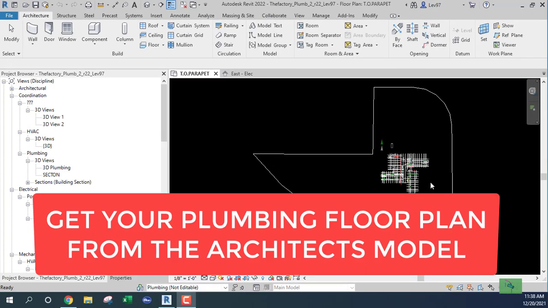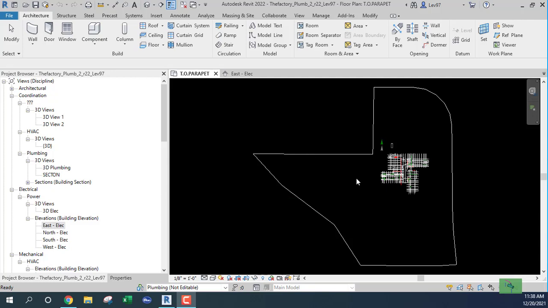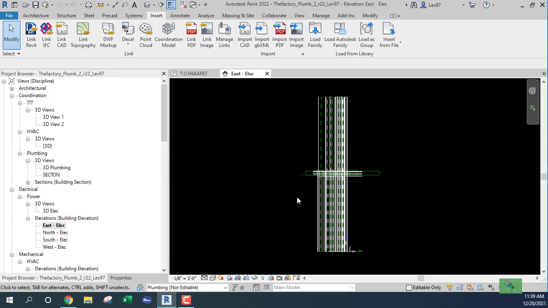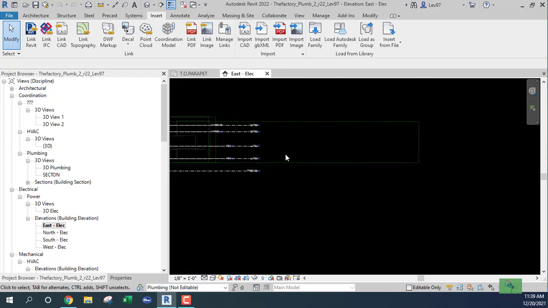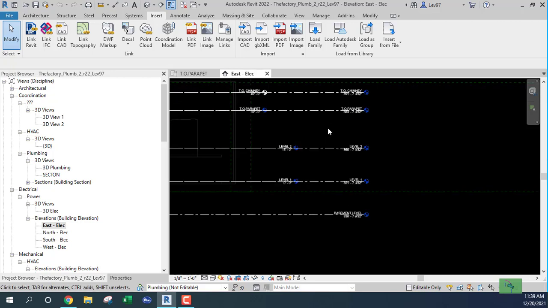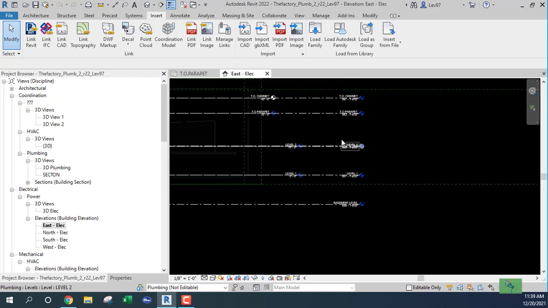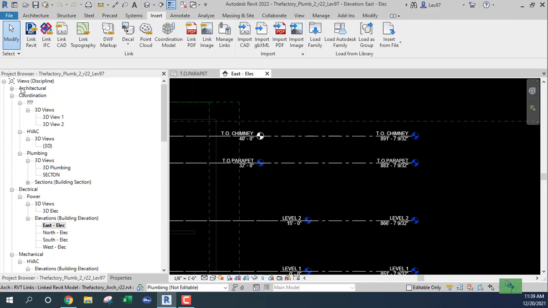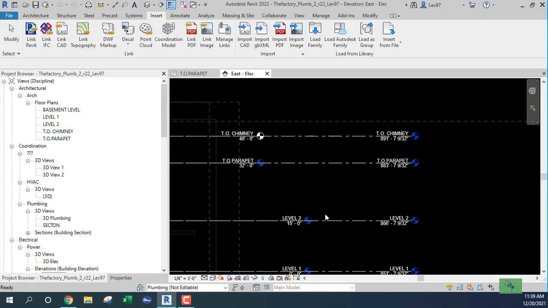So I'm going to continue setting up this drawing. I think I left off with, let's see, I think I need the word linked in my architectural drawing. So let's go to elevation view. I think these levels were copied: basement, first, second, top of, and they should be in the architect's drawing. Okay, so we are here.